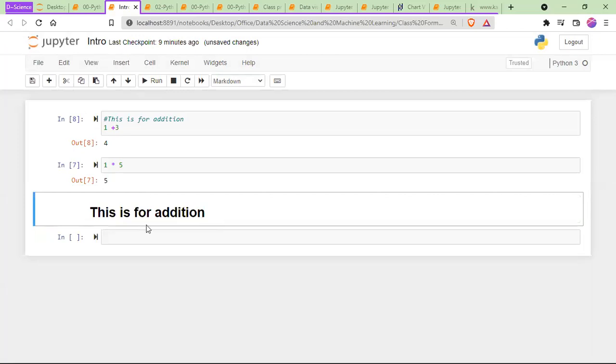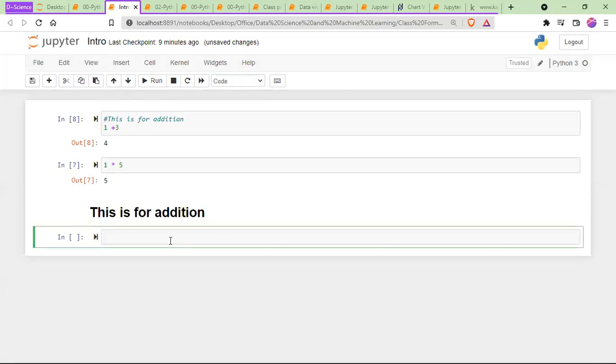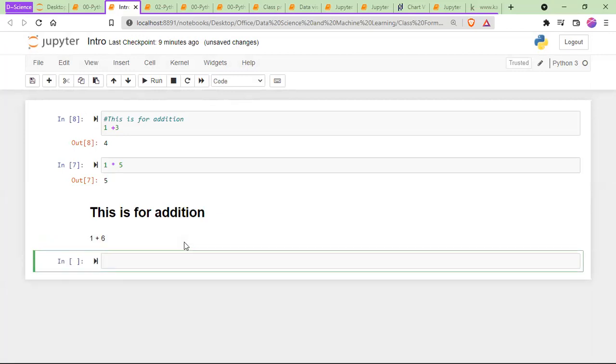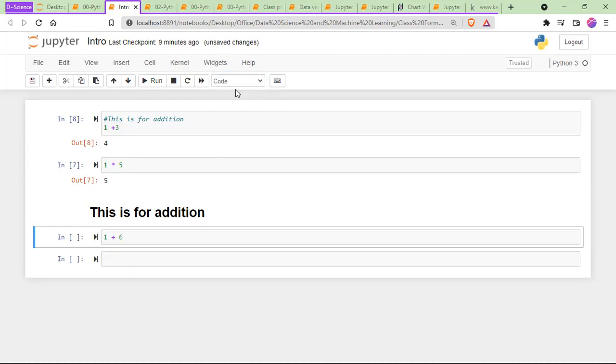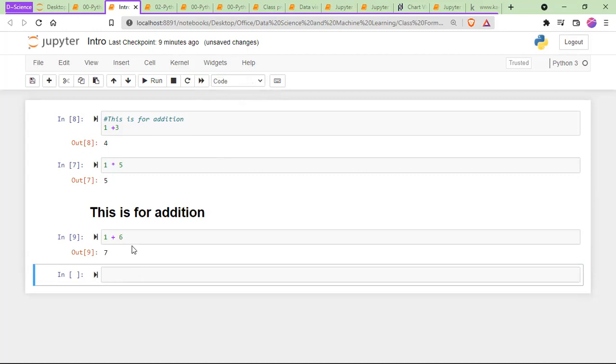For example, this cell is in code now; I change it to Markdown. If I type 1+6, it won't run because it's seen as just normal text. But when I convert it back to code and click run, Shift Enter or Alt Enter, it's going to give me the output of 7. I hope you understand that.